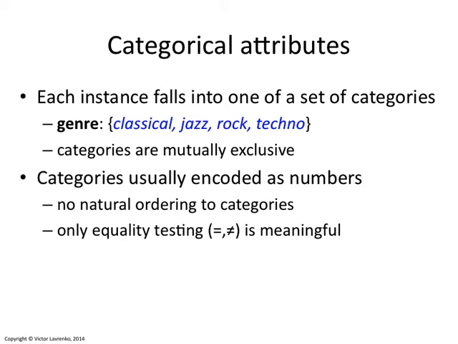Now, when you actually code it up, those categories end up being turned to numbers. So maybe classical is 1, jazz is 2, rock is 3, and techno is 4, however many values you have. But it's critical to remember that they're not really numbers. So even though you represent them as numbers, you can't do with them the things that you like to do with numbers. Such as, you cannot compare which one is greater and which one is smaller, because is rock smaller than techno? That's a nonsensical question. You also cannot add them together, multiply them, take square roots, and do other things, because they're not really numbers. They're just a numeric representation.